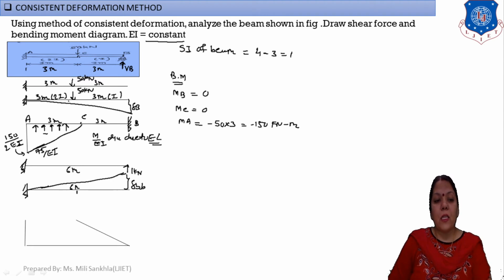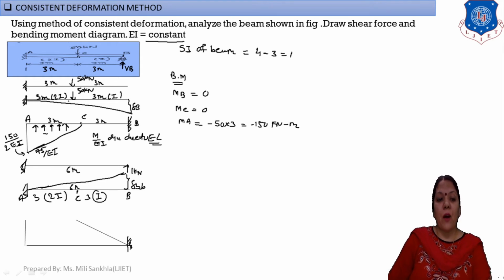This is our C point, this is our B point, and this one is A. Here the moment of inertia is I, and here 2I, and this distance is 3 meters and this distance is 3 meters. Now one by one we find the moments, and simultaneously draw the bending moment diagram. First of all we fix this free end. From this 1 kilonewton, our distance is 3 meters and this distance is also 3 meters. Now the moment at this C point is 1 into 3, that means 3 by EI.